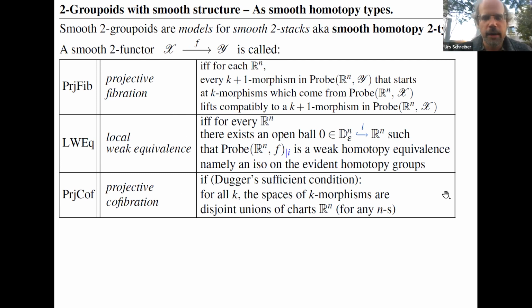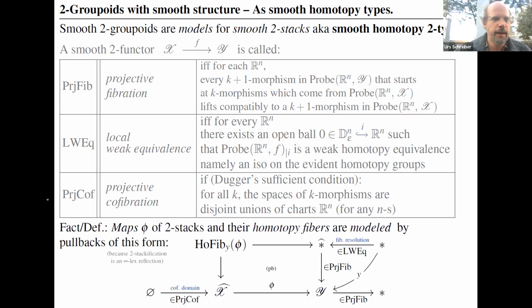And them being models essentially means that each of them is a stand-in for what we're actually interested in. And we need a rule for whenever we want to do something with these smooth 2-groupoids, say we want to map one to the other, or we want to compute something like homotopy fibers between them. We just want to make sure that we found a good representative. And there are some rules here. The rules of model category theory tell you what a good representative is and how to replace a non-good representative by a good one. We're just going to see this in concrete examples without fully going through the rules here.